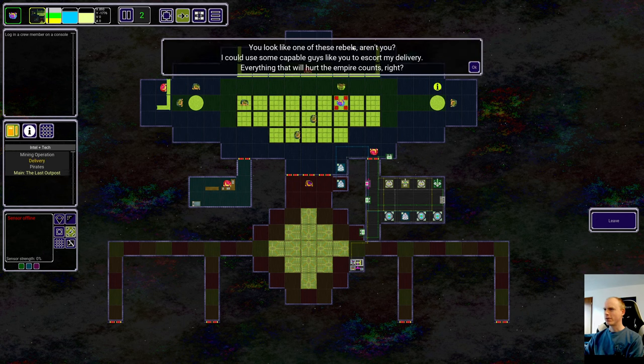You look like one of these rebels, aren't you? I could use some capable guys like you to escort my delivery. Everything that will hurt the Empire counts, right?